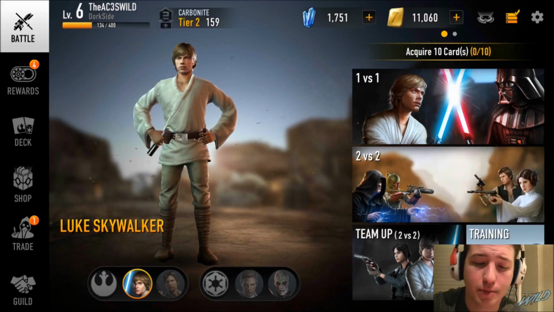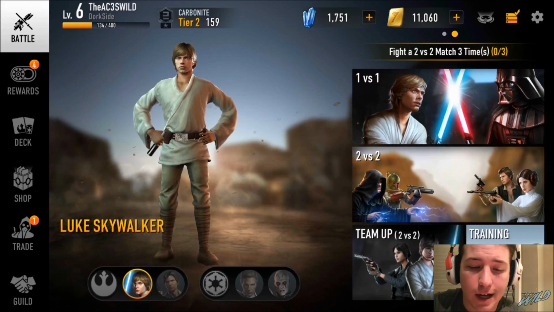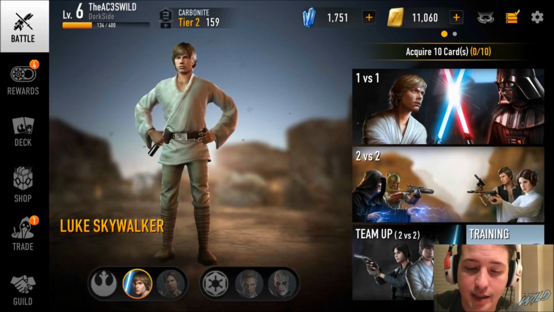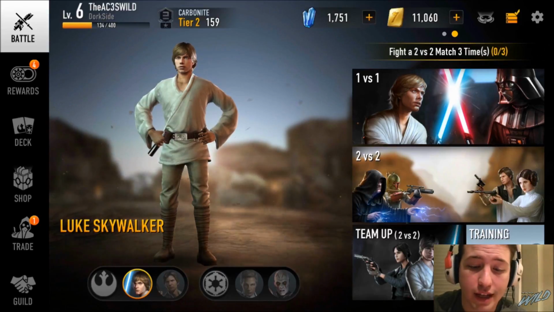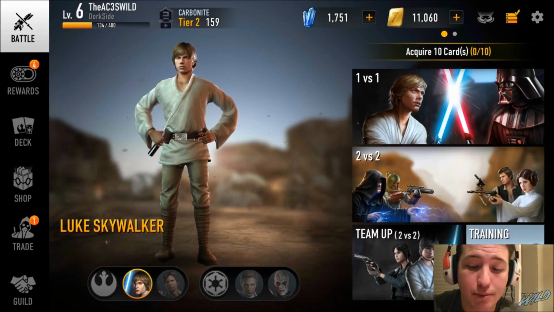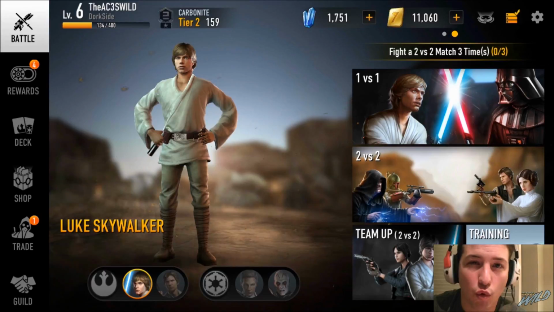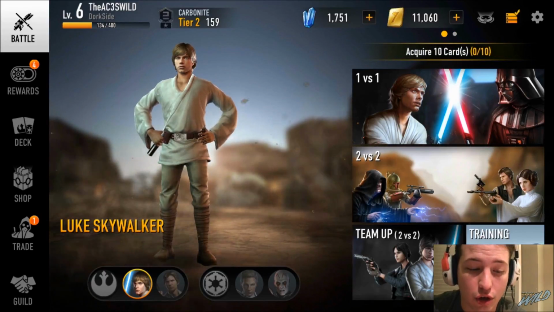As you first start up the game and get to the main screen, you see a 3D modeled character of your hero. You have different modes on the right. Not all of this is available when you first download the game, but after a few levels you're able to do 2v2 and team up 2v2, which is with a guild member and you and two other randoms. It's usually like a guild wars type thing. And then you have training, which is available as soon as you start.